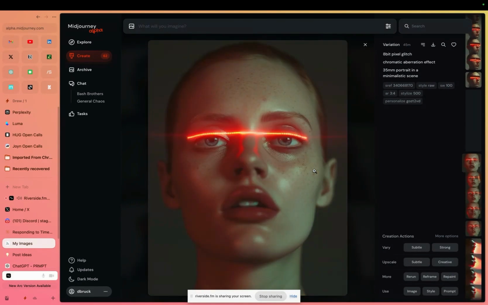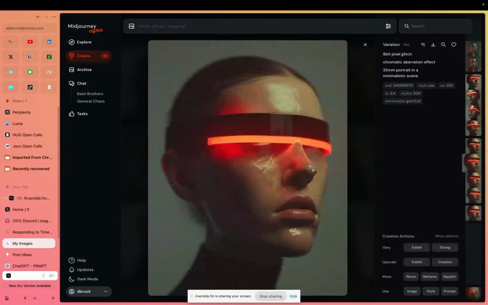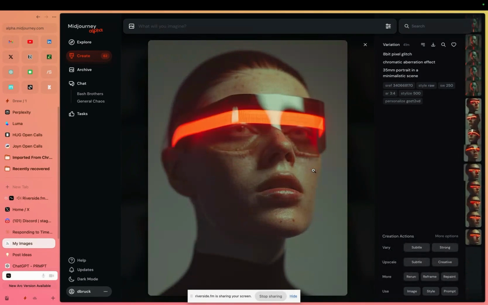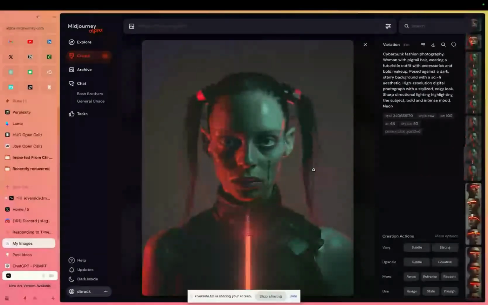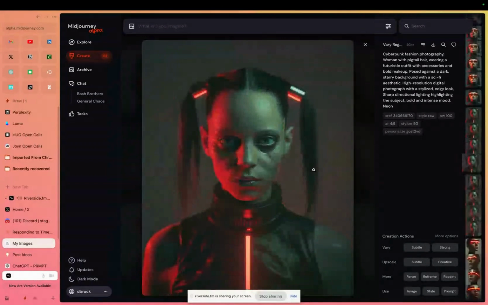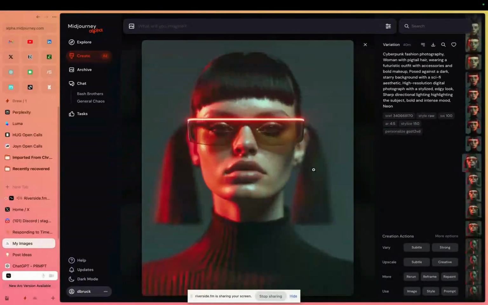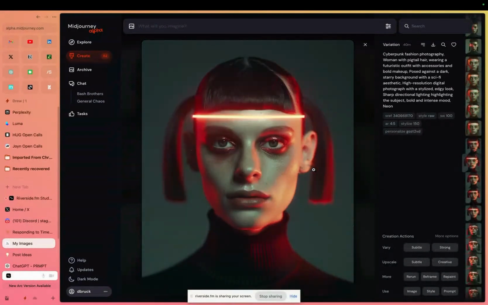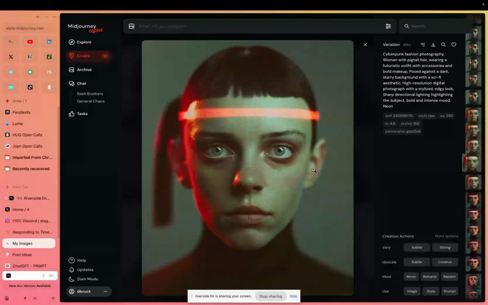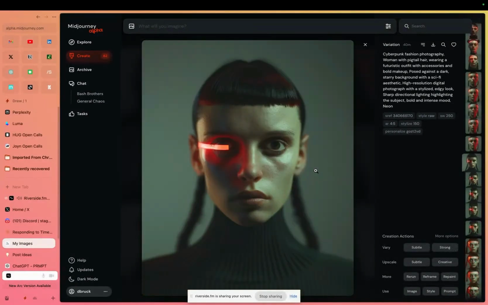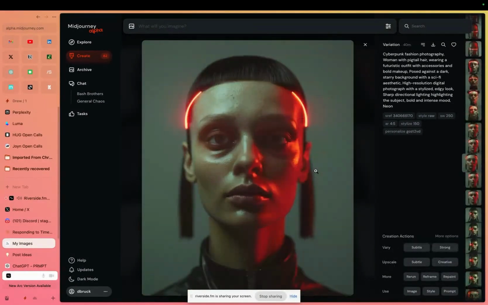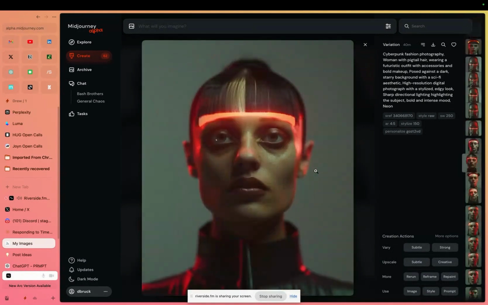They are currently working on two versions of 6.5, which is coming next. So that's going to be an alpha version, which is going to be used as sort of a testing ground, and then the final version. There's really no indication as to how they're going to release that, whether they're going to sort of give that to a certain threshold of users based on how many images they've generated. So we'll keep you updated there. They're also working on an upscaler for 6.5. So they mentioned that this should be much better than the current options that exist in the tool. So that's particularly interesting as upscaling has become a huge talking point for Midjourney users.